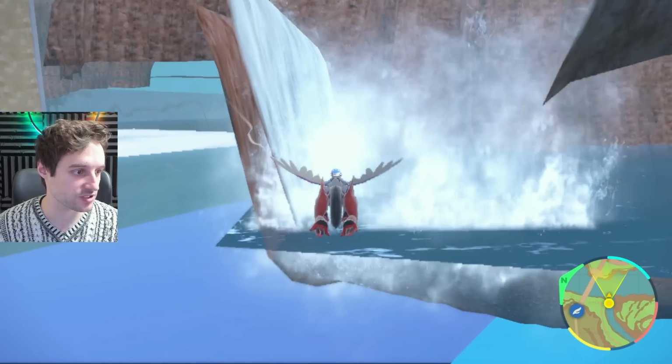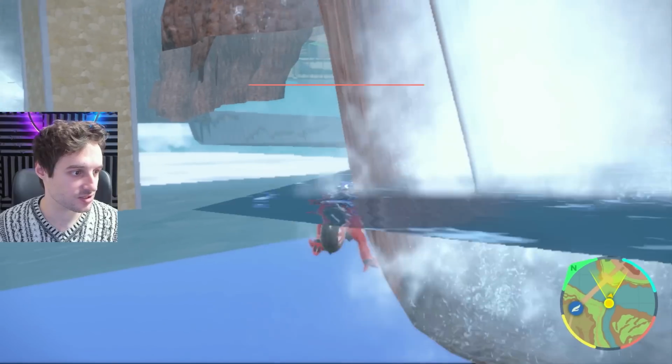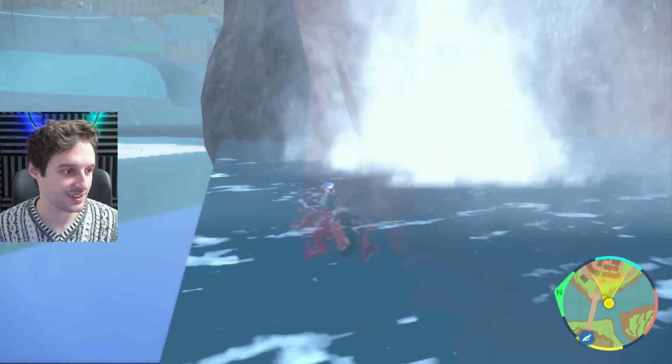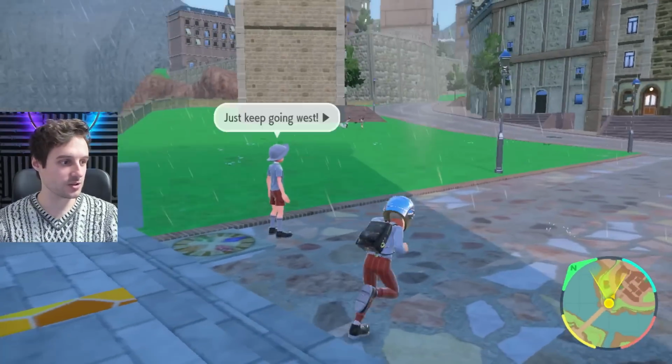So we can use this waterfall too. Let's try and use this. Because these little squares, okay, this is actually pretty close, come to think of it. Area 0 is right over there. We can make our way over. We entered Mesagoza? What did we do? Mesagoza loaded there. What's going to happen? Are we loading Mesagoza? We loaded Mesagoza.